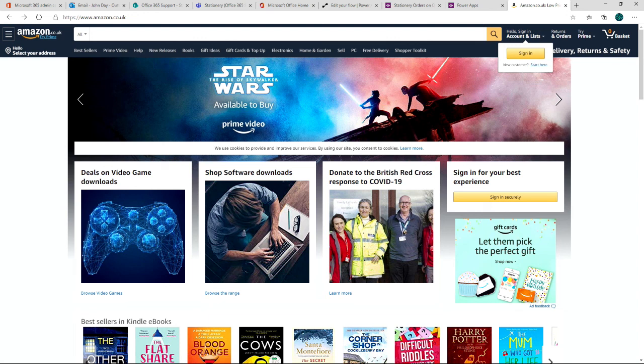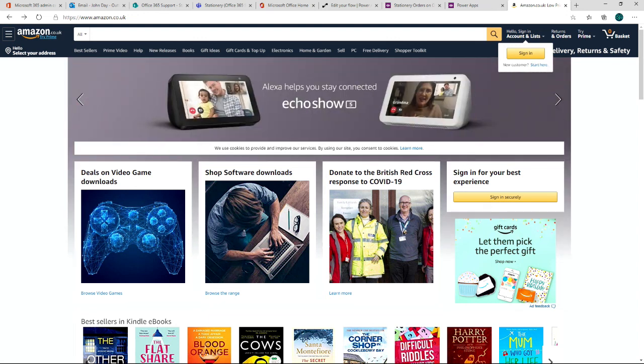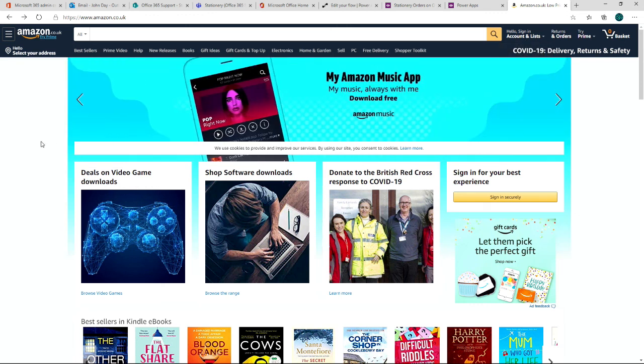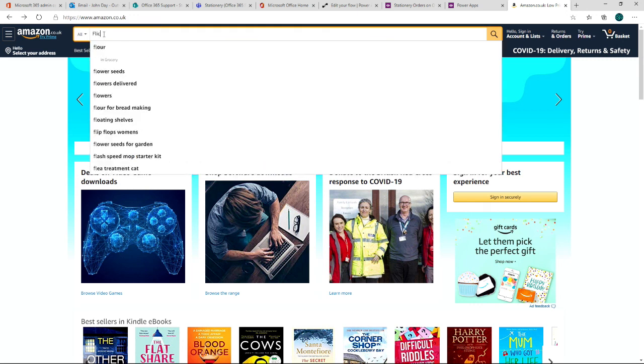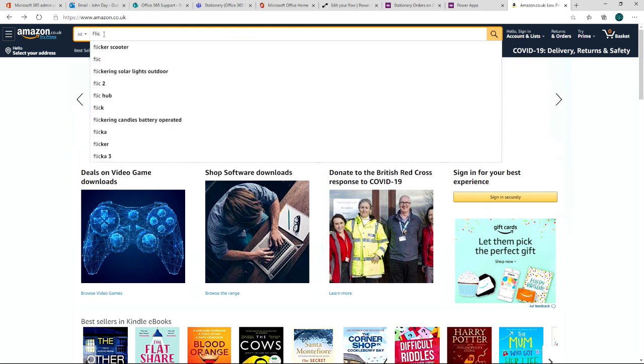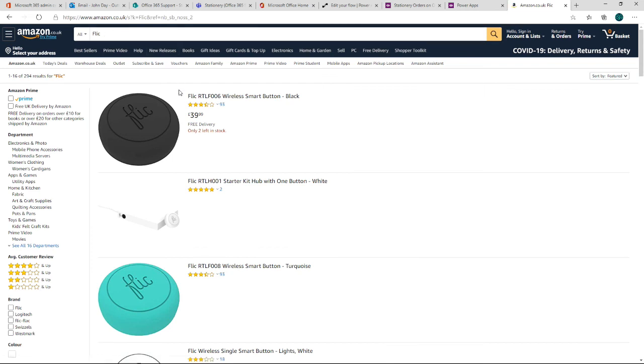So besides mobile phone buttons that you can build in the app, big blue buttons that you can actually use to run flows, you can also get physical buttons, and these are called Flic buttons. So if I go into amazon.co.uk as an example, you can see I can do a search for Flic, F-L-I-C, and you've got these different buttons that you can purchase. Now, different buttons are available. You can have one that just does a click, one that can do a click and a double click, one can do click and hold. So there's different types of ones, and each action can then trigger a different bit of code or a different sort of snippet. In this case, you can make them trigger different Power Automate flows.